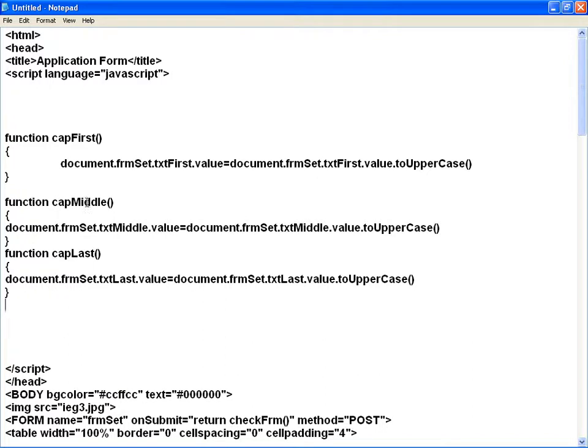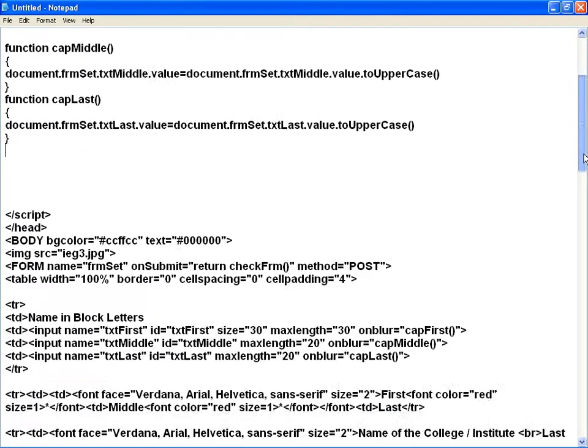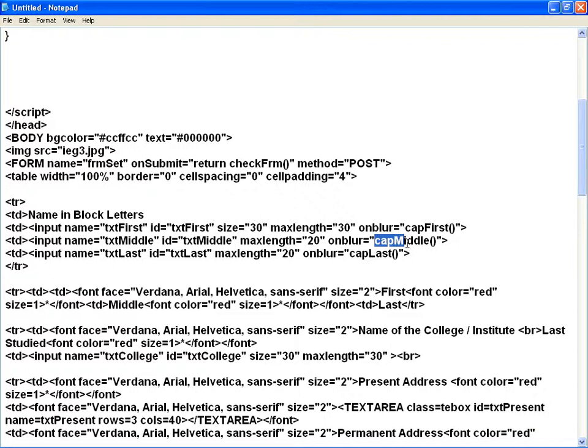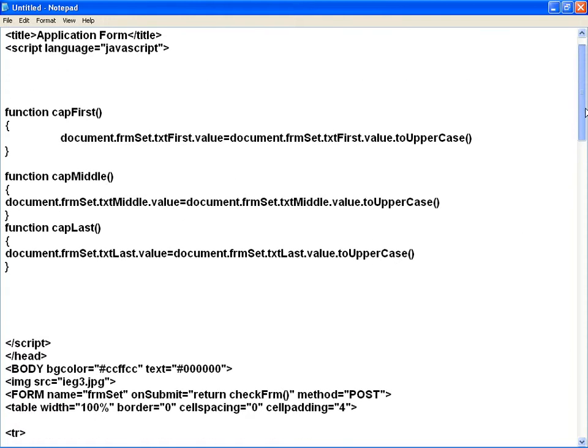Like this, I have written the functions capmiddle and caplast. These functions are called by the event handlers onblur of the middle text and onblur of the last text.